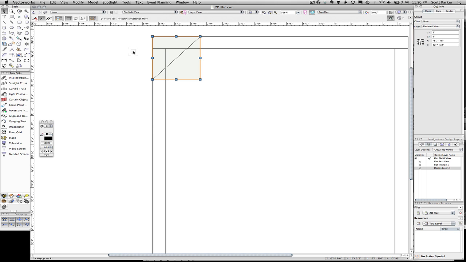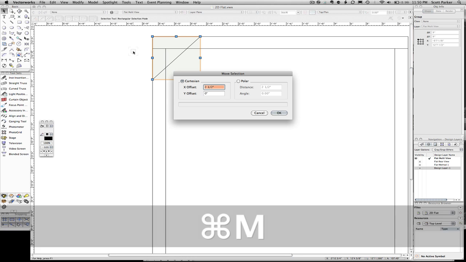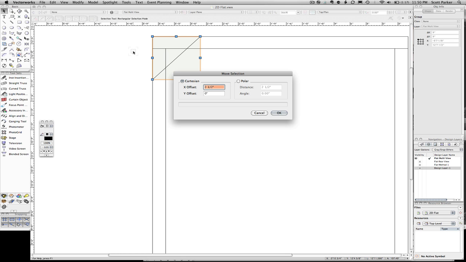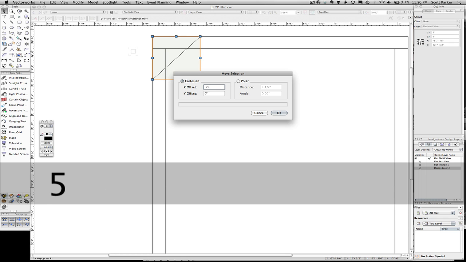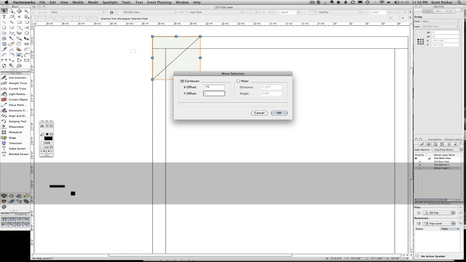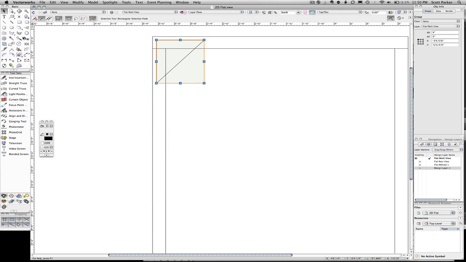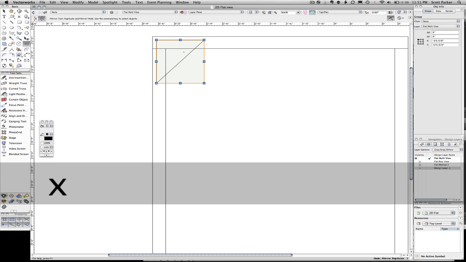We're now going to move this 3/4 of an inch away from the edges by hitting Command M for Move. We're going to type in for X 0.75, and for Y we need to move it down, so it's going to be minus 0.75, enter. Now we've moved it there. Now I don't really like the look of seeing this line going through this piece of 1/4-inch plywood. After all, it's supposed to be a solid object.